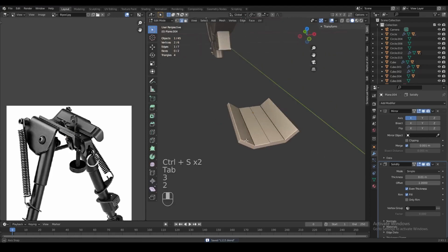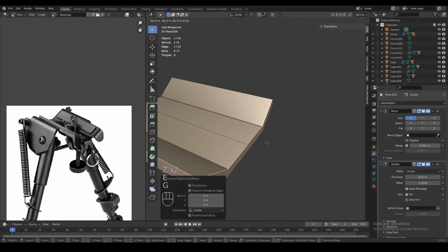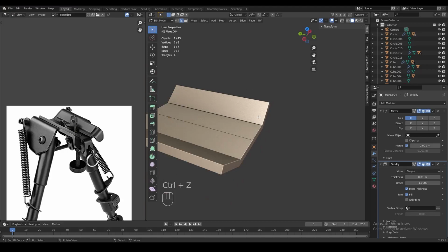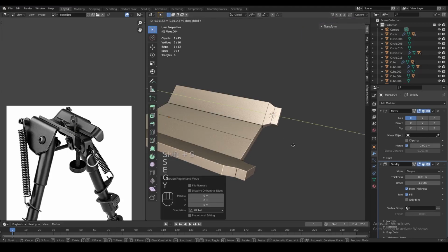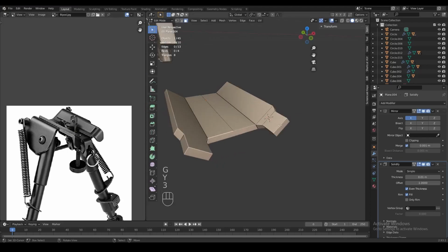Now let's take this part here and extrude it out forward a little bit. We're not going to add any loop cuts yet because we're going to want to bevel this a little better. But we're going to extrude it out a little, scale it down, extrude it out a little more, and then we want to curl this part downwards and outwards.